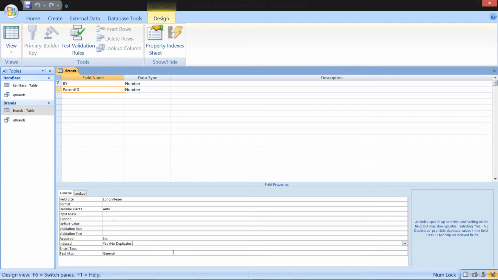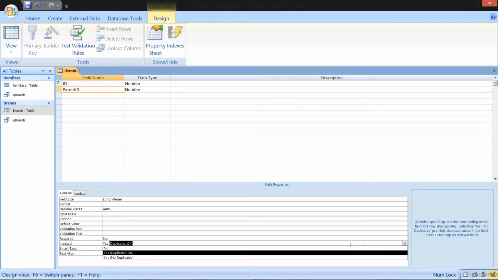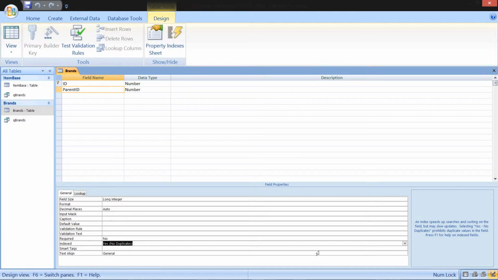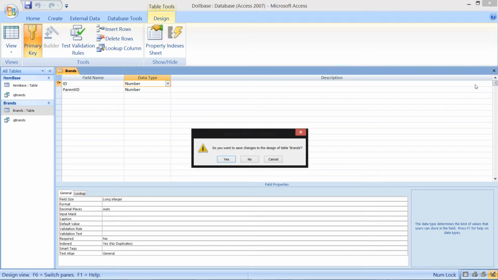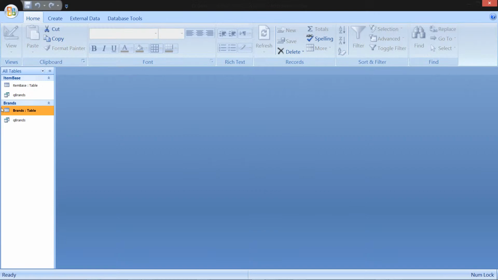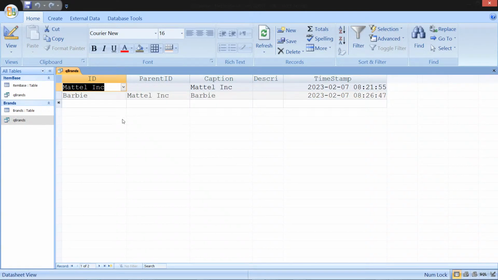We got in the parent. Duplicates should be allowed in the parent, so that we can have many. Now we should try it out. I think we got Big Jim in our list now, and it's Mattel.